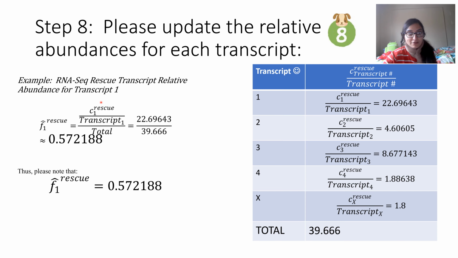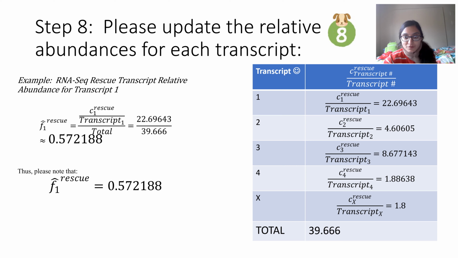Now we have updated the counts. So then what we're going to do is use this updated counts information to update these F values again. So it's like EM: you get some value, use that to get something else, then use that to update the previous one, very back and forth until convergence. So we're just using one iteration of expectation maximization.